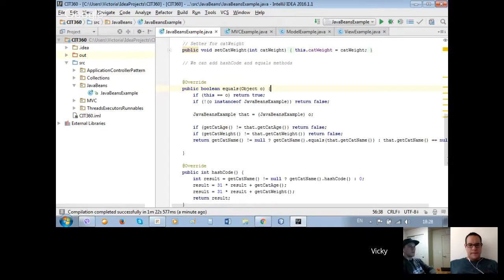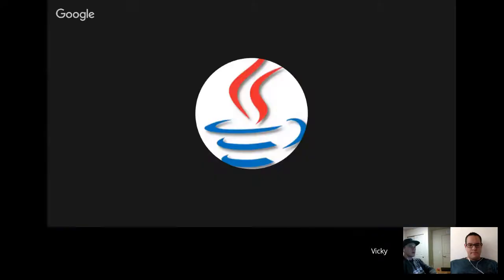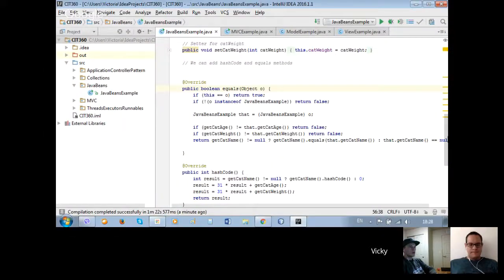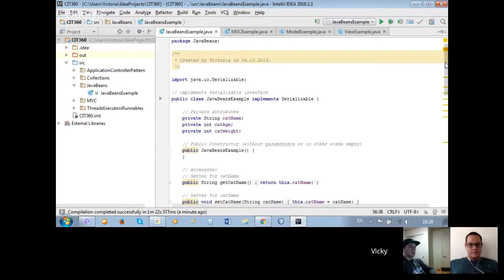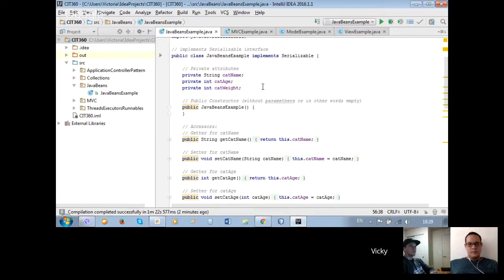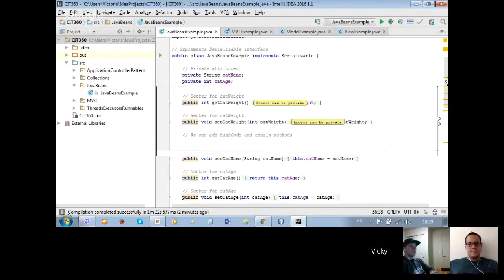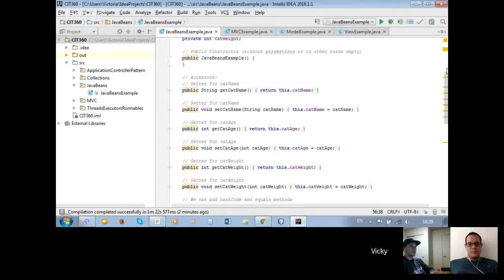Right now we have a good example of a JavaBean. It could be Serializable when it's implementing the interface, has private attributes and an empty constructor, and has getters and setters.